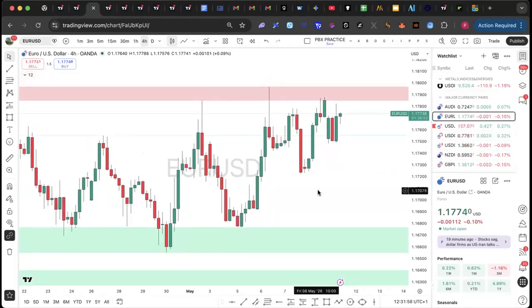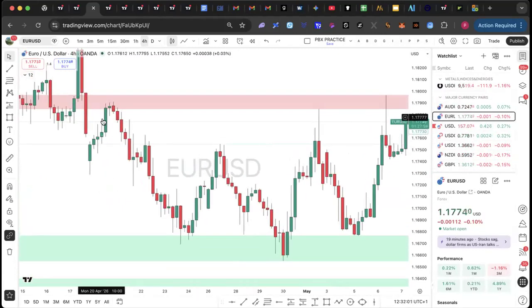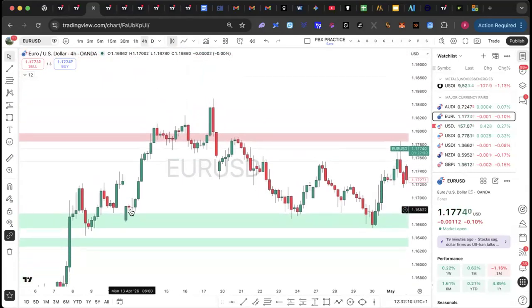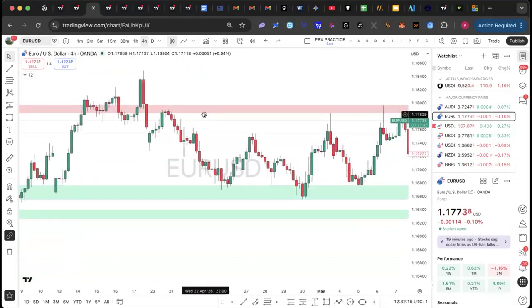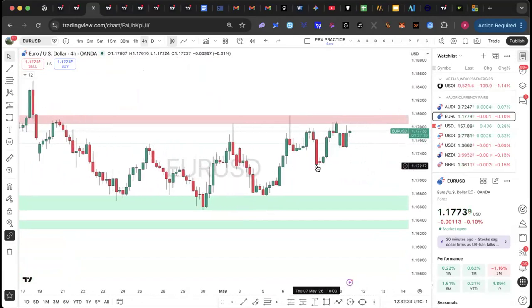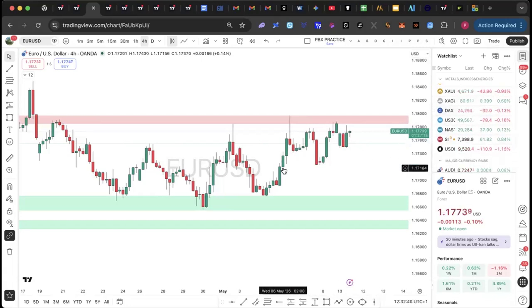This is Euro USD. You see that Euro USD has been within a supply and demand all this while. Since when? Someone would be struggling with this market since about when? Look at it, this is the beginning of April, getting to the middle of April, and all of that, all this while, into the beginning of May. We have a sell, a buy, a sell, truncated, and all of that. If the buy is still going on, maybe we'll still have some level of rejection. That means for you to really enjoy Euro USD, you probably have to go to a very lower time frame, but definitely you want to work with a higher time frame first.